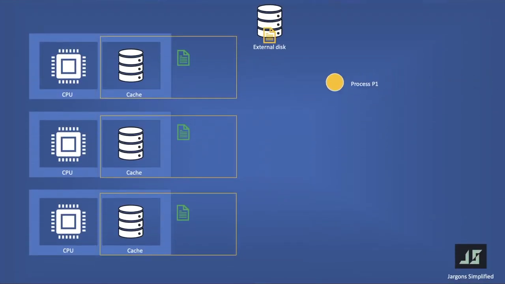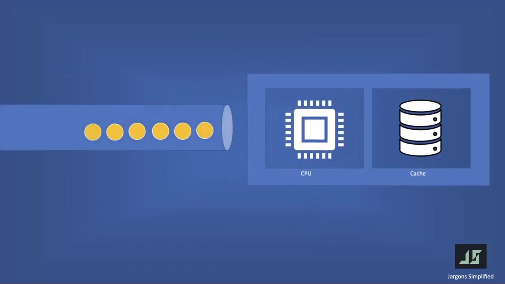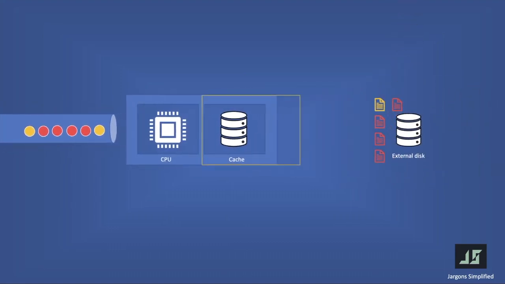But if similar processes are assigned to different CPUs, then all those CPUs need to fetch the same data in their cache. Also, if CPUs are assigned to the processes randomly, then it may happen that in between the execution of two similar processes, the CPU executes another bunch of non-related processes. This can lead the data fetched the first time to be overwritten in the meantime. And the second time the similar process gets assigned, the data needs to be fetched again. This we call a cache miss. In that case, we need to fetch the data again from the disk.